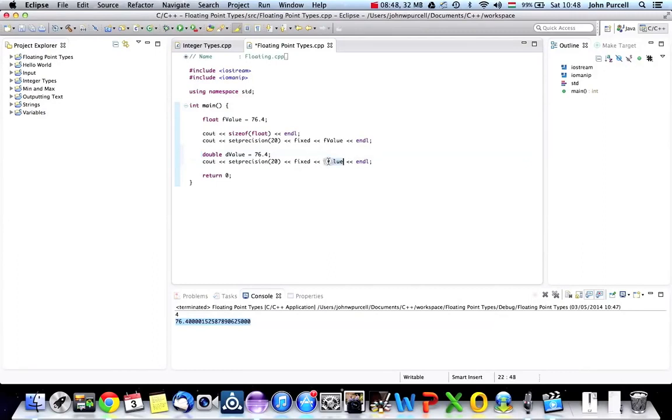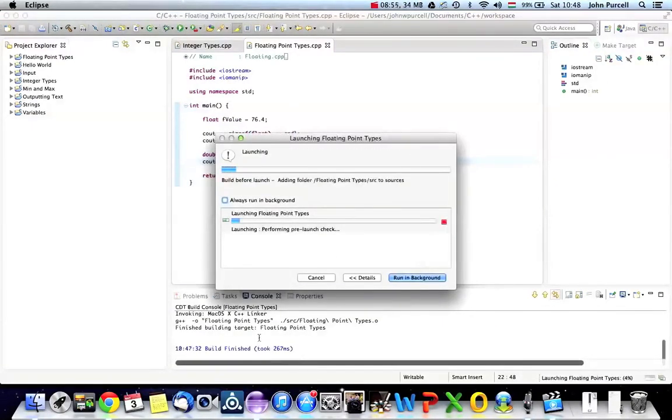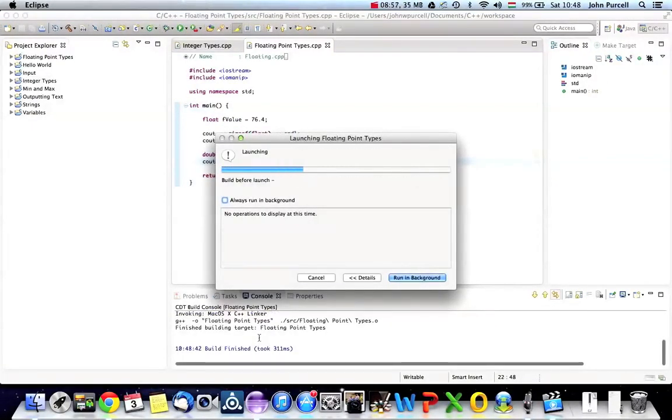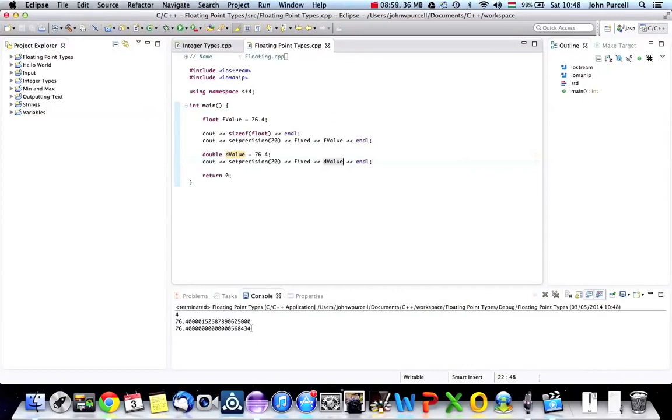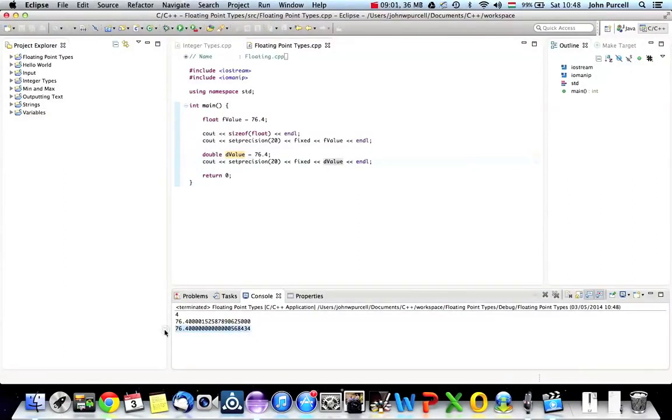And let's output d value here and see how that looks. So I'll run this program, and you can see here that the double gets many more digits correct. We've got a load of zeros here which should be there, and then after a certain point it's garbage, just as float was.